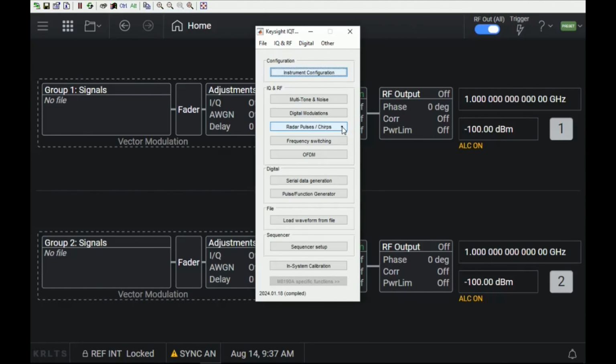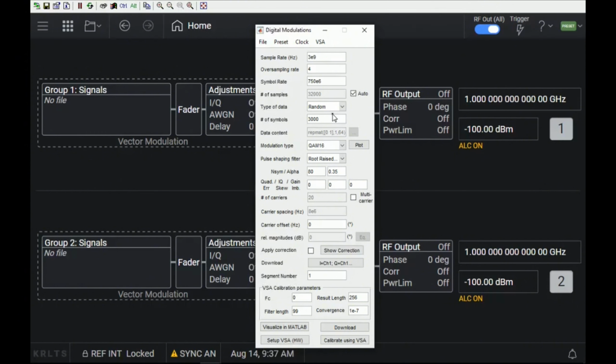Before we jump into that, I want to try digital modulations because I want to see the effect of the sampling rate on the bandwidth of the signal that I'm generating. So before we jump into the pulse, let's change this. By default, this is a sampling rate of 3 GHz for this VXG, so we do not want to occupy the whole thing. If you didn't change anything here, you can only generate one signal, because it occupies the whole bandwidth. So let's start with 10 megahertz.